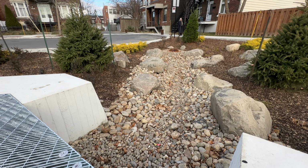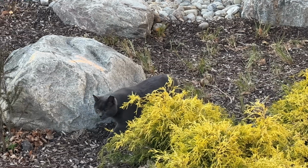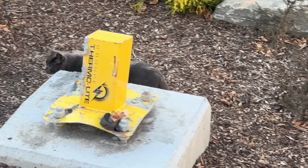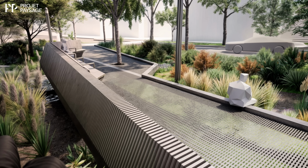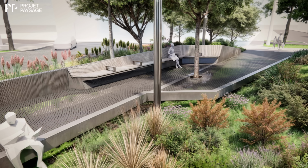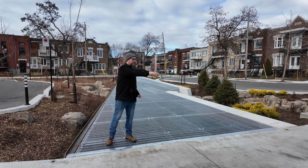Number one was keeping the basements from flooding. Secondly, it is definitely an area for people to move about, right? This is a busy circulation corridor during school time or to go to the park. Even though we ended up with a project that we think is quite aesthetic, quite pleasant, it's a fun place to be in, essentially, it started out with form follows function, right? So it was like a retention basin and the need to connect these two important sidewalks.